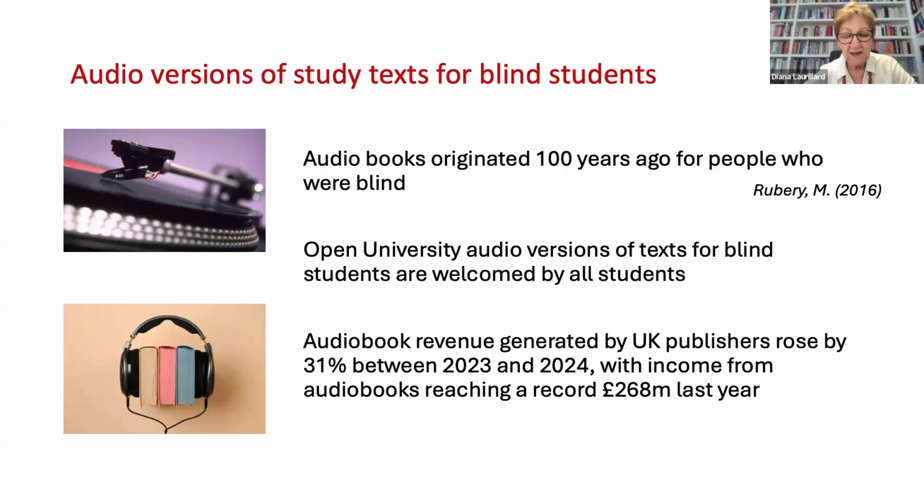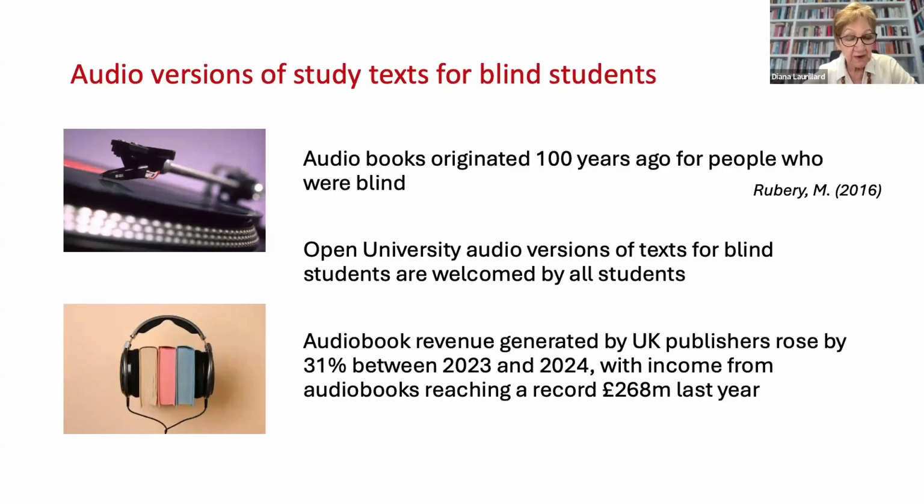It wasn't online in those days. It was an open university where people would have study texts sent to them, and they would go to local study groups once a month to work with a tutor. But otherwise, it was mainly working through study texts and the occasional television program. And so we had something like 800 Open University students who were blind.